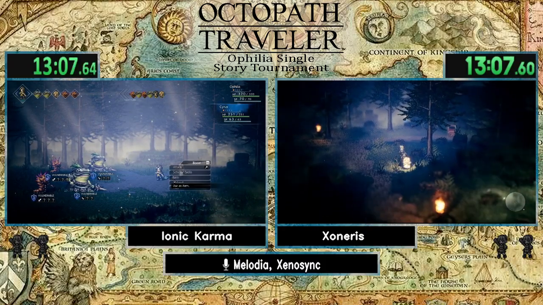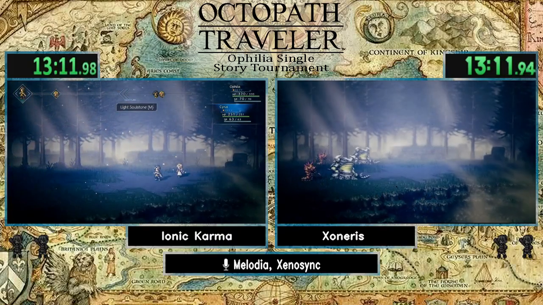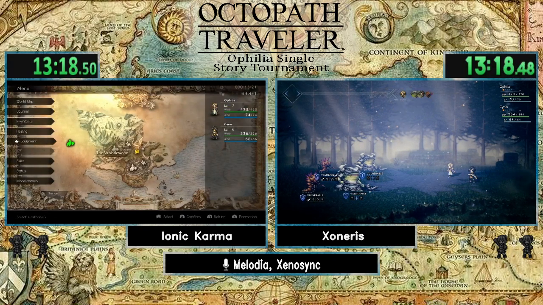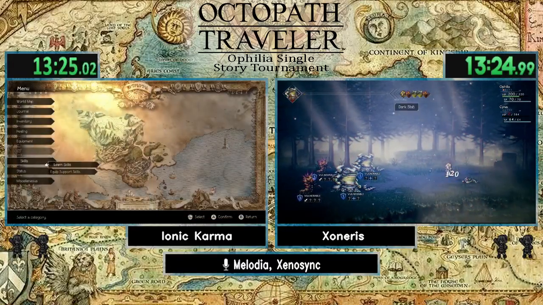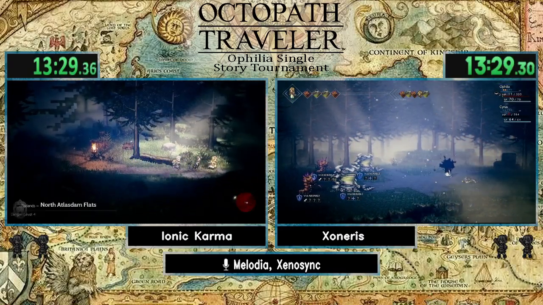Ionic got first try bugs. That's really good. That's one of the 3 encounters you want to see. Oh, Xoneris got it too. But Xoneris got surprised. Ooh. So if Xoneris can survive a round, I don't think that he will here. Not likely. Yeah, so Xoneris is going to get game over here, but this will only bring him back to the beginning of the screen because of the autosave.